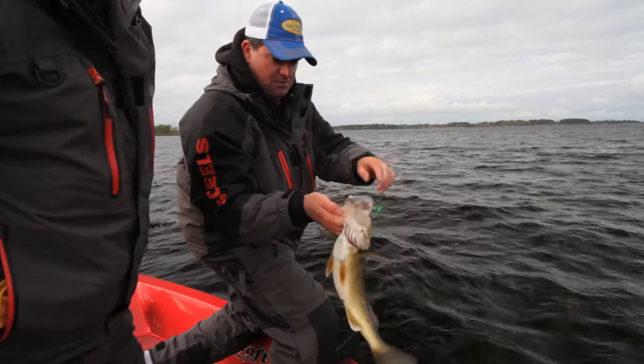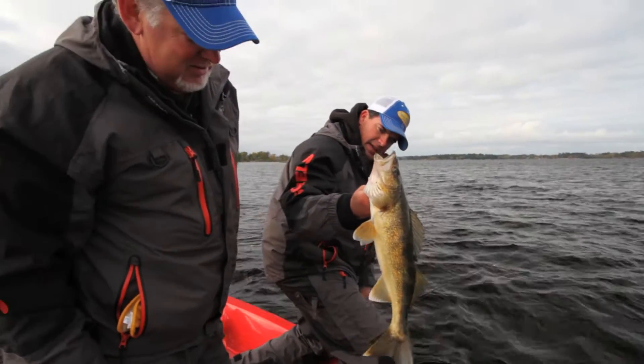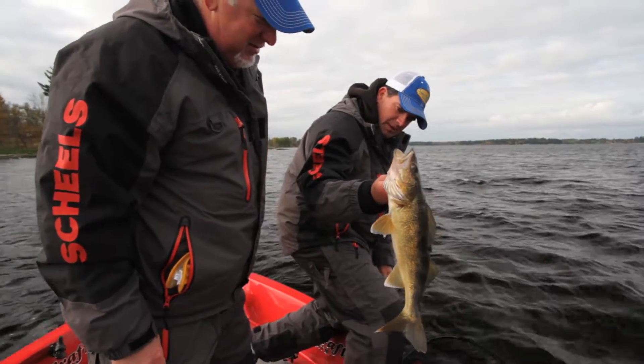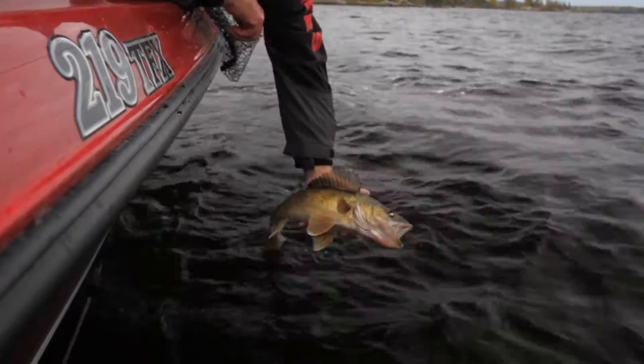They are just on a small fathead. We've been trying to experiment with different minnows — the first fish was caught on a shiner, used a rainbow to catch one, and they missed a few fish on bigger minnows. But there doesn't really seem to be any rhyme or reason to it right now. I think they're feeding on all of it. That's a nice fish right there.